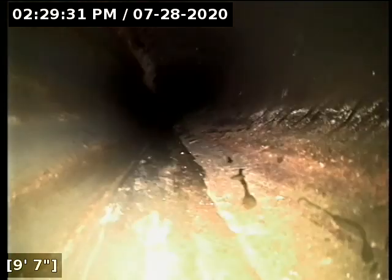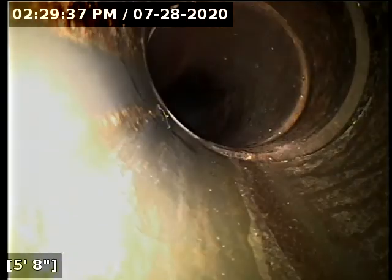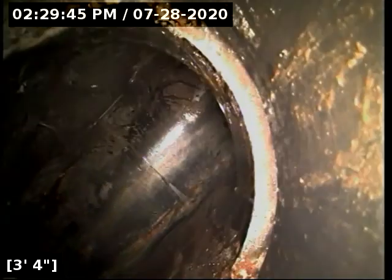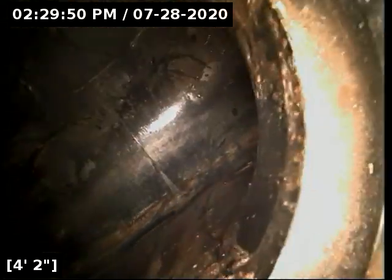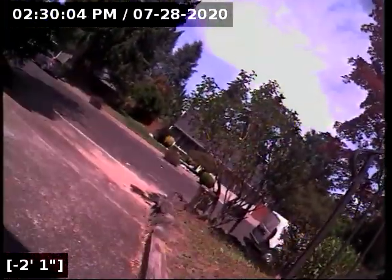Whoever has been living here is living clean — this line is absolutely spotless. Most notably no grease buildup, which a lot of households deal with. It looks fantastic. We're going to go ahead and reel the camera out of the sewer line. This is that turn I was talking about originally — the line comes to a T connection, and I had to bend and twist my camera to finagle it around this turn, which is why we started already into the line. We have great flow all the way to the main lateral connection. Both the ABS and concrete portions of the sewer line we scoped here today appear to be in great condition. The sewer line is functioning properly at this time. Repair looks great.